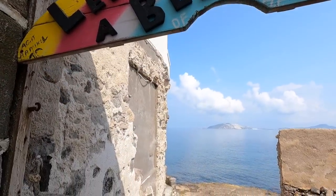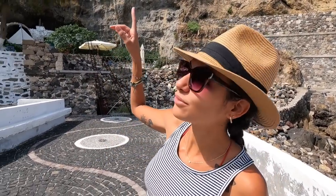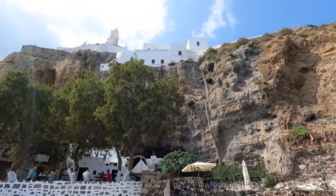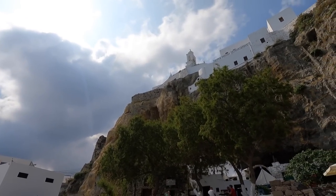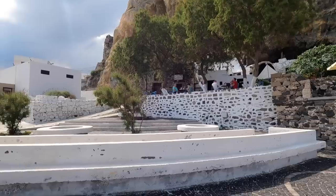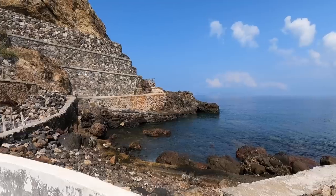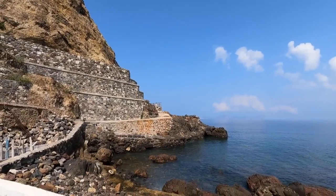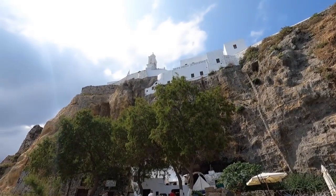All right. And in this part of the town, we have this kind of square that is very different to all the other squares that we've seen in other islands here in Greece. And there's also the fort on top. Yeah, that we're gonna head to next. They call it the Paleo Castro, which I think in Greek means fortress. So there's always a lot of people eating around here. There's a nice little church back there. And the main beach near town is that way. So we'll head there after we head to the fortress at the top.